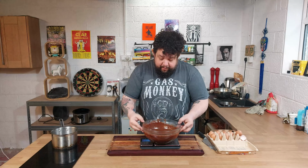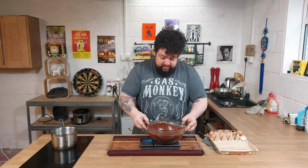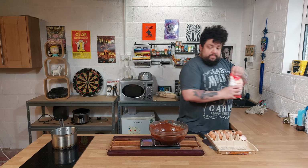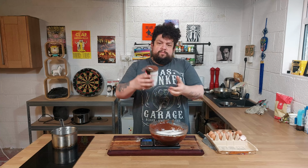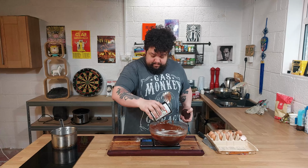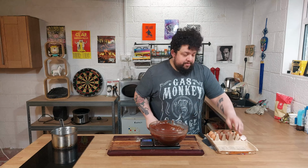Should also increase it in volume quite a bit as well. As you can see, quite a lot lighter now. Okay, zero this off. Okay, now we need to add 130 grams of standard plain flour, and 45 grams of cocoa powder. Okay, that's pretty much the hard work done.